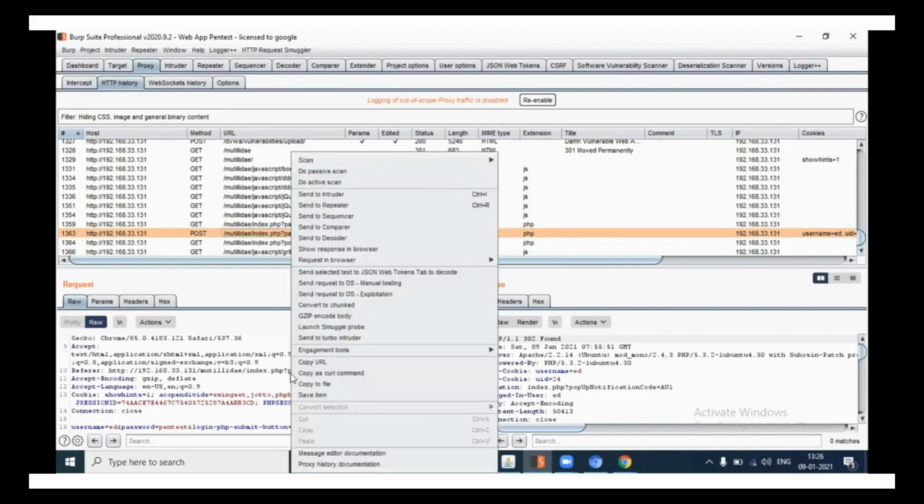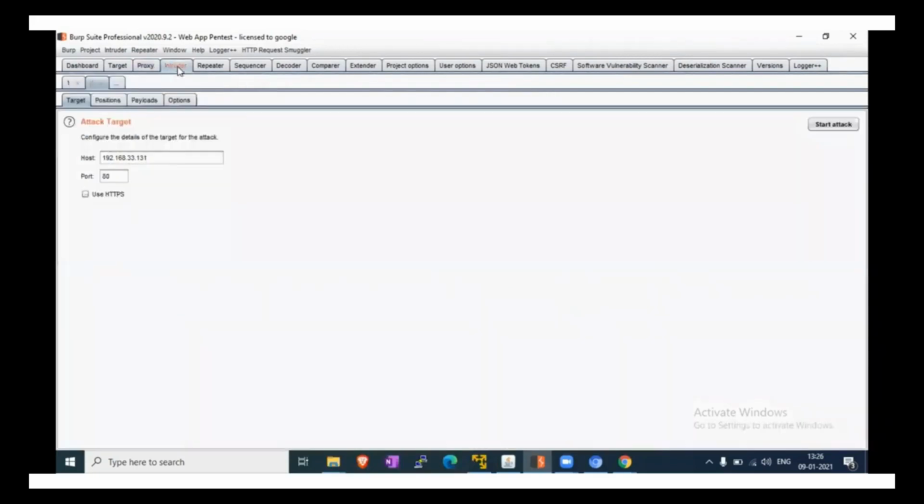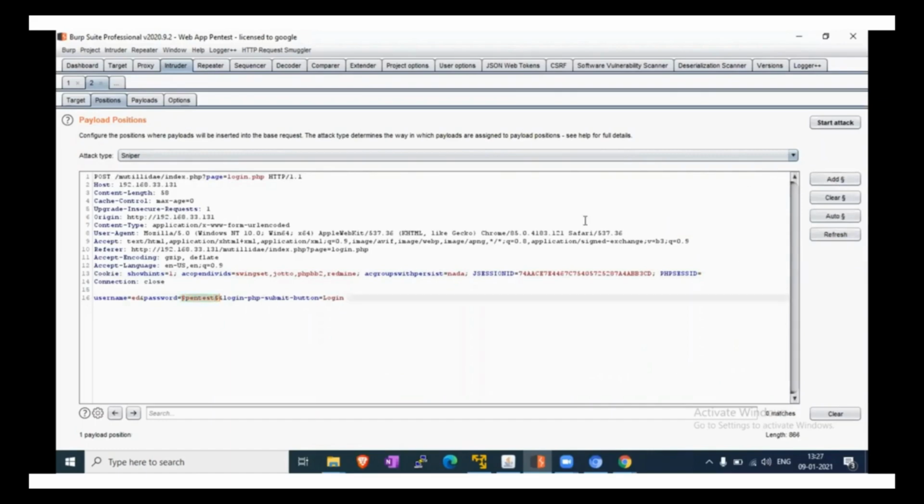Now send this request to Intruder and we will check the positions. First clear all and remove the HTTP session ID also. Leave it blank and add the password field.